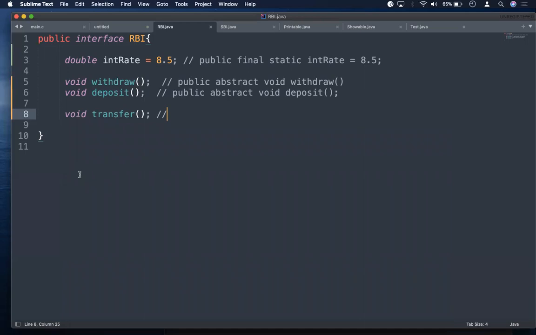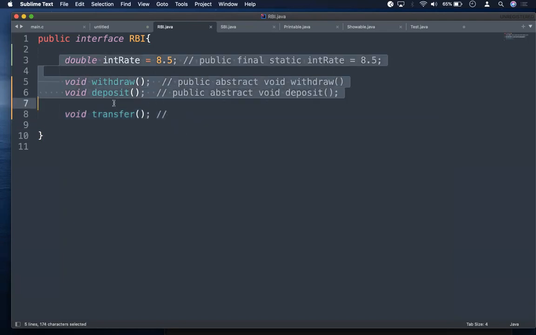So interface achieves 100% of abstraction. If you see here, all are abstract methods only, no implementation. So 100% of abstraction. Now RBI specifies these are the functionalities that an ATM should have if anybody would like to have one. So now there is an SBI bank, and SBI wants to have the ATM. Now what will SBI do? SBI is interested in ATM, so it will approach RBI and say, I want ATM. So RBI then says, okay, fine, these are the functionalities, implement them.